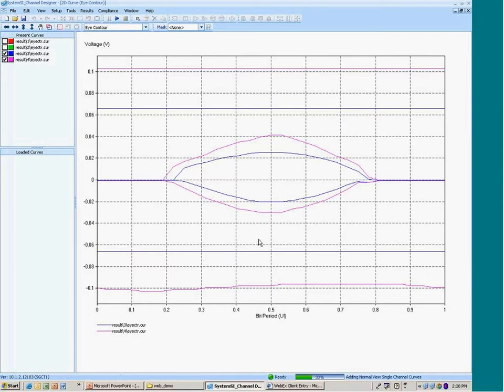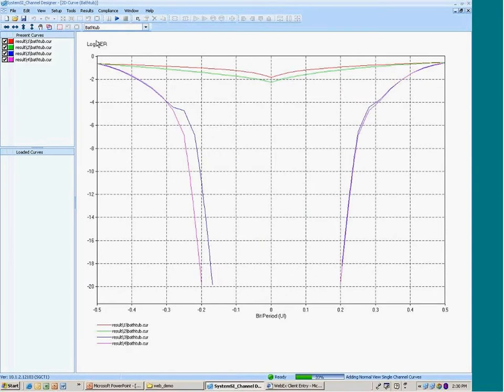So you can see there's all kinds of trade-offs and parameters to set and knobs to turn in these models, per the documentation that's provided. You can also take a quick look at the bathtub curves. The first two bathtub curves bottomed out because the eye closed. The blue was with the first back channel run, and the pink was with this last one with the back channel plus, again, a little more aggressive CTLE.